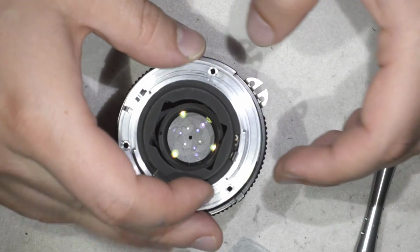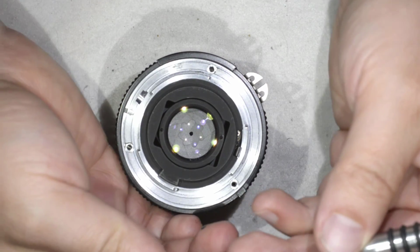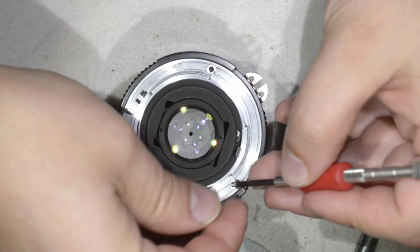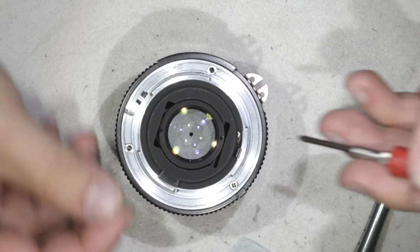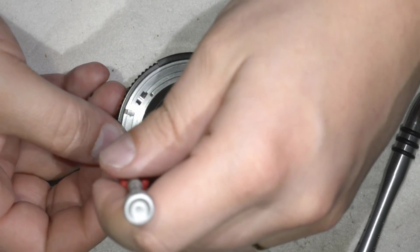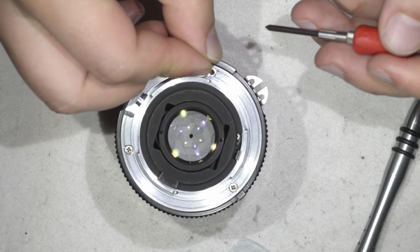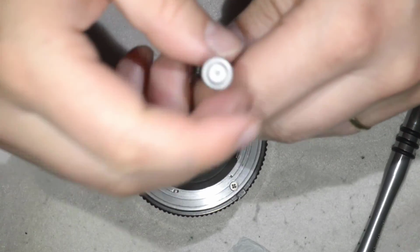Now we put the bayonet, which is the last element of the assembly. We put the screws which are not magnetic, so this is a bit annoying. So we have to hold them by hand. Last screw, and then we will be done.